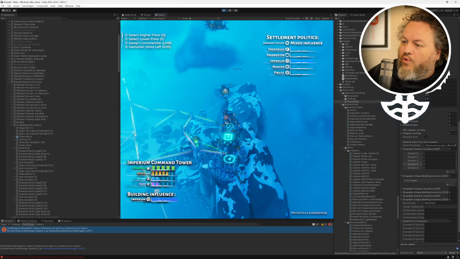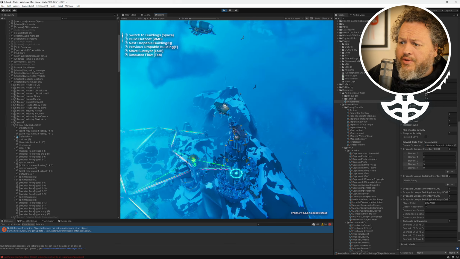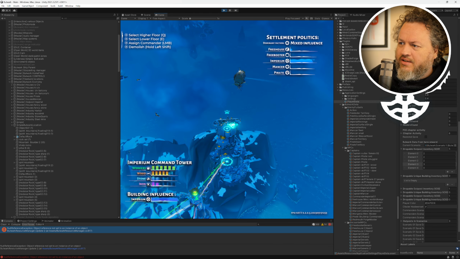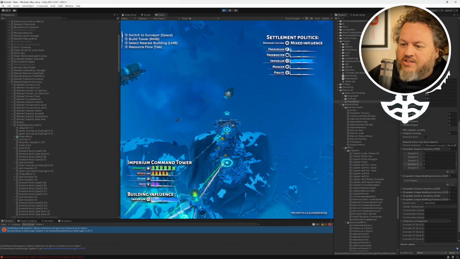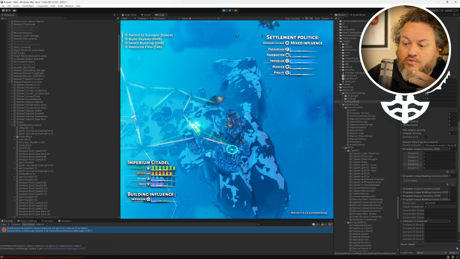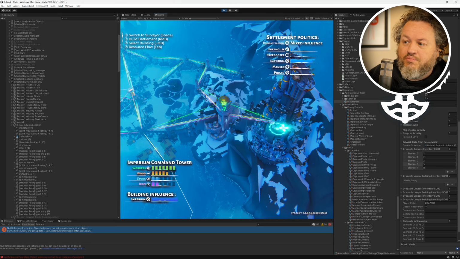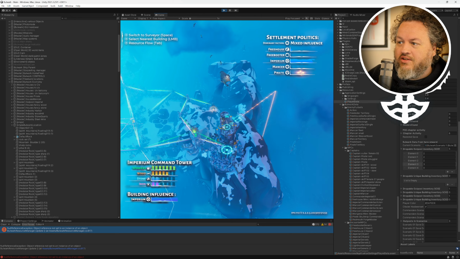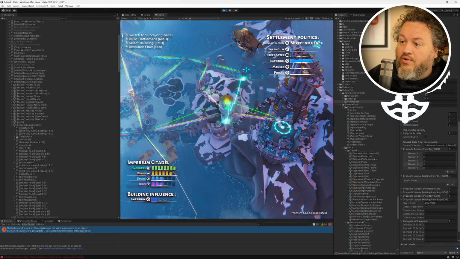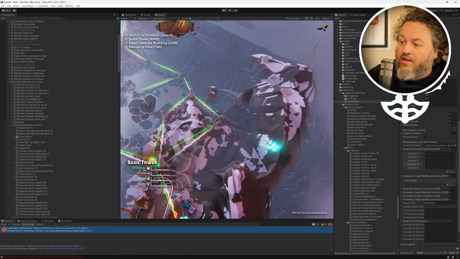The more powerful the commander, the bigger their political influence, which you can, I think, if I see here, you can see it's influenced by this building's influence on the politics is quite severe. This one is much smaller, and it's turned into a decent Imperial influence.